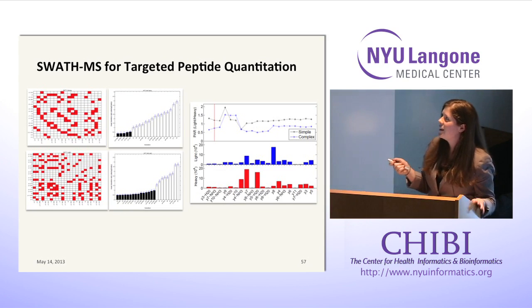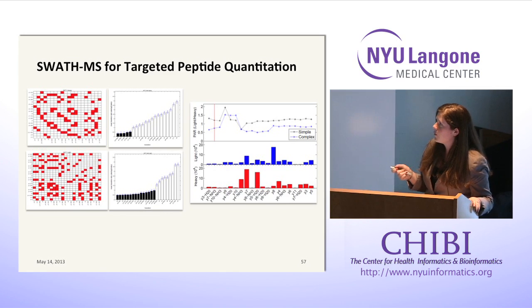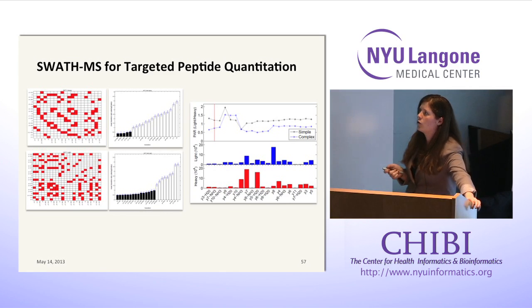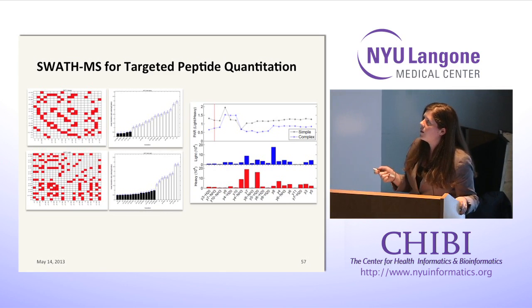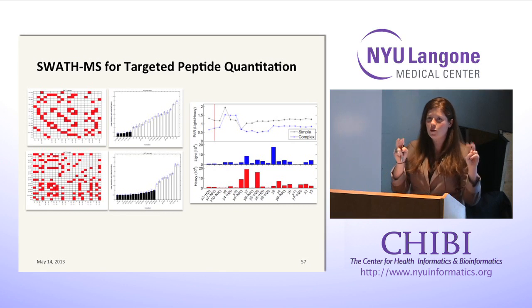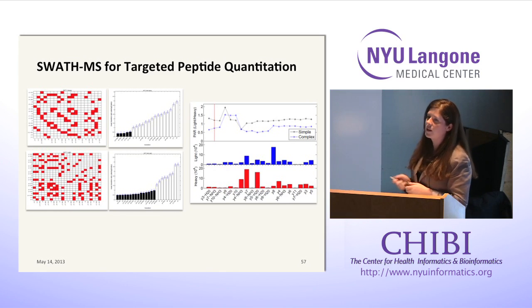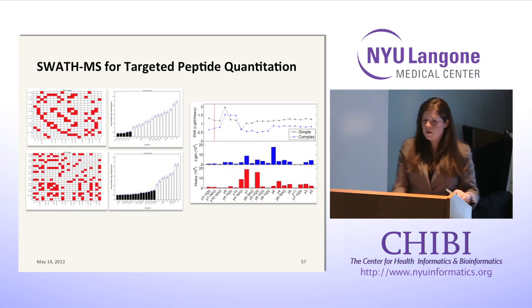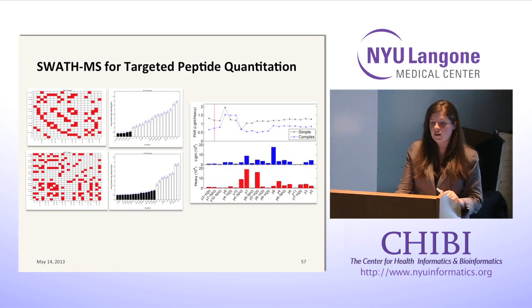But as you can see, if we set our threshold here, in this case, we're looking at way more transitions because we added neutral losses. But we only have 2 transitions that are considered to be good in this case because this is such complicated spectra. But if we can get this to work, I think it'll be really great because we can do so many more peptides at once.